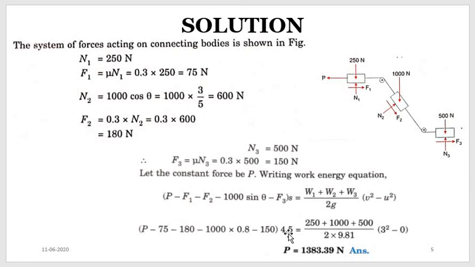So whenever in a question we can relate the force, displacement, and velocity, we can easily solve that problem by using the work energy equation. So based upon the data given in the question, you can solve the problem either by the work energy equation or by the impulse momentum equation or by D'Alembert. So depending upon the data given, you can use suitable methods for solving these kinds of problems.